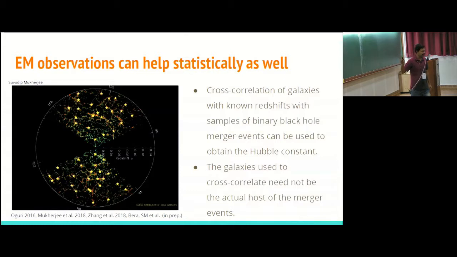Okay, so I would like to end here. The last thing I want to mention is that we should be ready for new things as well. There are things like gravitationally lensed gravitational wave events that we should be looking out for, right? These are not necessarily searched for right now, but they would be interesting as well. We can also try to figure out whether we can learn about the nature of dark matter and primordial black holes using these kinds of events. We can defer this discussion to the discussion session. Thank you.